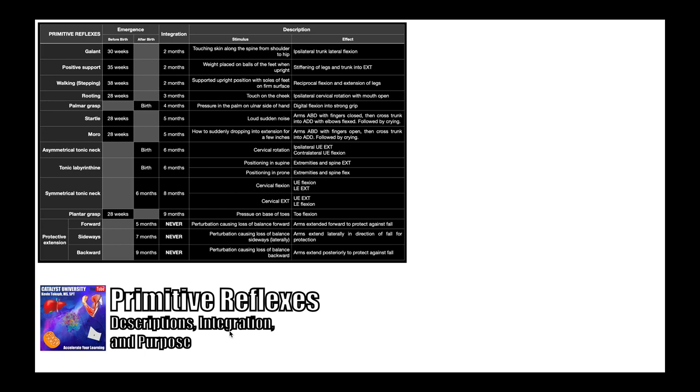Before we dive in, one word on integration. A lot of the motor tasks and movements that infants are able to do at some point in the first year of life, they are not born being able to do. Take, for example, breastfeeding. When a baby is born, it does not volitionally breastfeed — it relies on reflexes. So in some ways, infants are born incomplete. Initially, for certain tasks, they rely on these reflexes, and over time the reflex will integrate. At the time of reflex integration, the task switches from being purely reflexive to being volitional. It is absolutely necessary for these reflexes to integrate and for those movements to become volitional in order for an infant to mature.